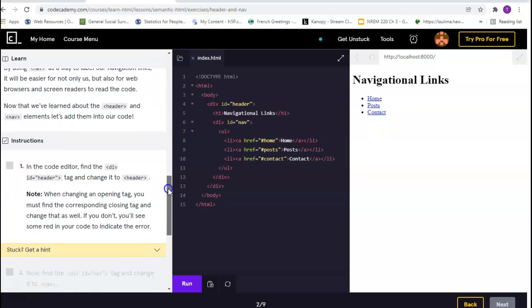So the first thing we're going to do here, it says in the code editor, we're going to find the div ID header, and we're going to change it to header. So instead of div ID, this is simply going to be header.